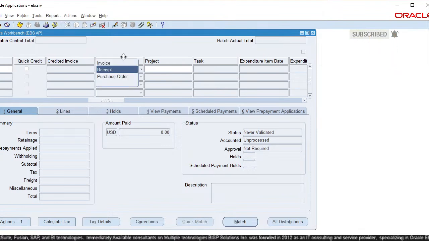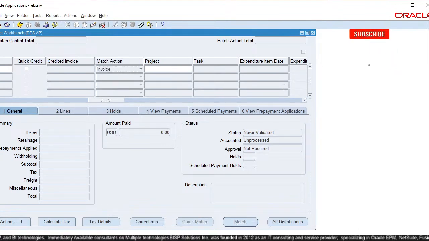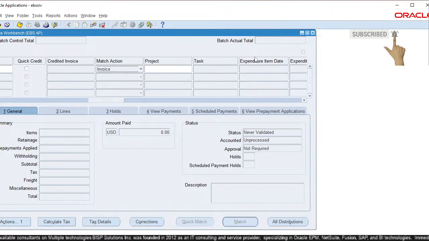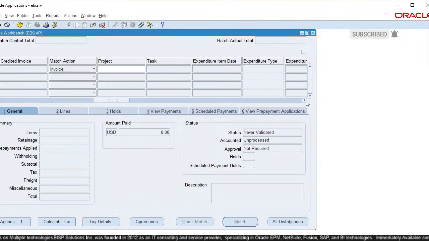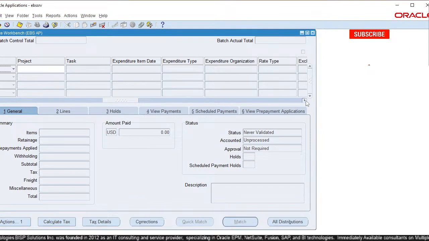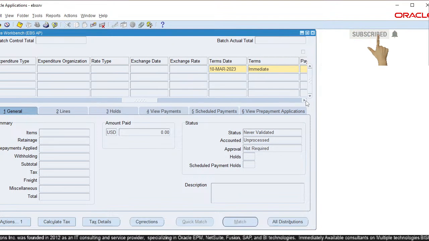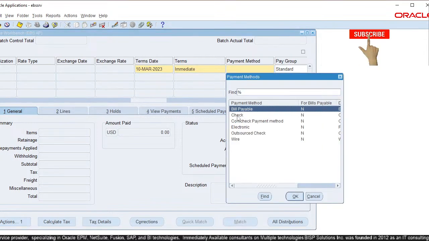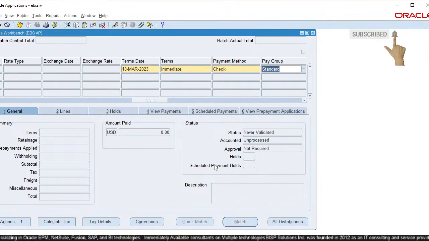Batch action invoices I'm going to give. And payment method, check. Go to lines.